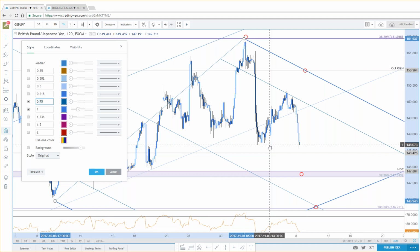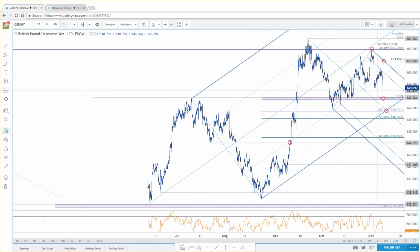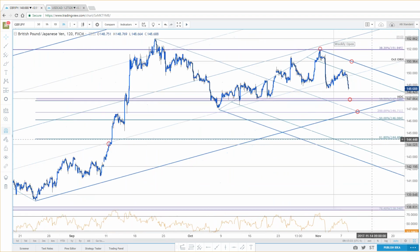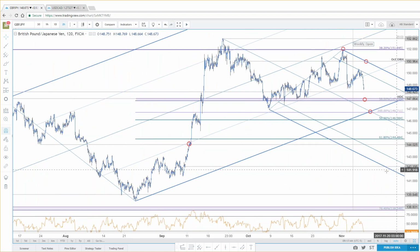Okay. A break of the monthly opening range lows here, specifically, I have a soft target at 148.43. We were talking about that when we presented this setup last week. That's the swing high that we made back in December of last year. So I don't want to get too crazy about it. The real area of more technical significance for the near term would be this 147.60, 147.80 region right here. Ultimately, I do want to see 146.71 again.